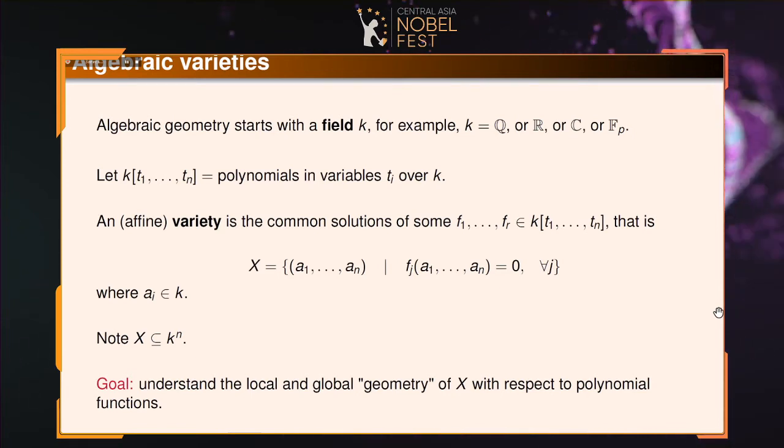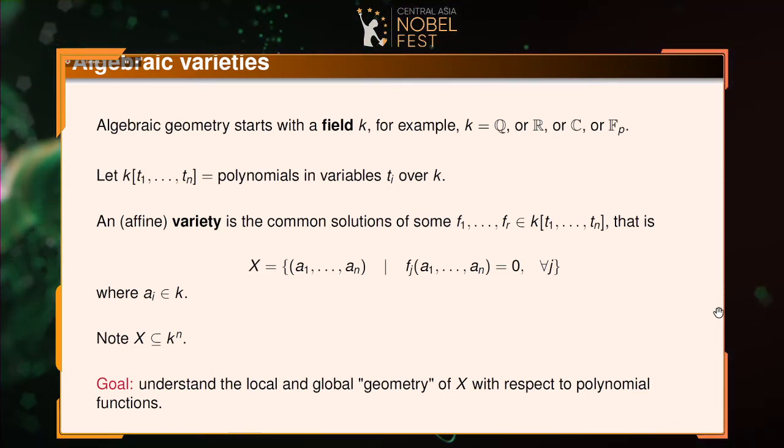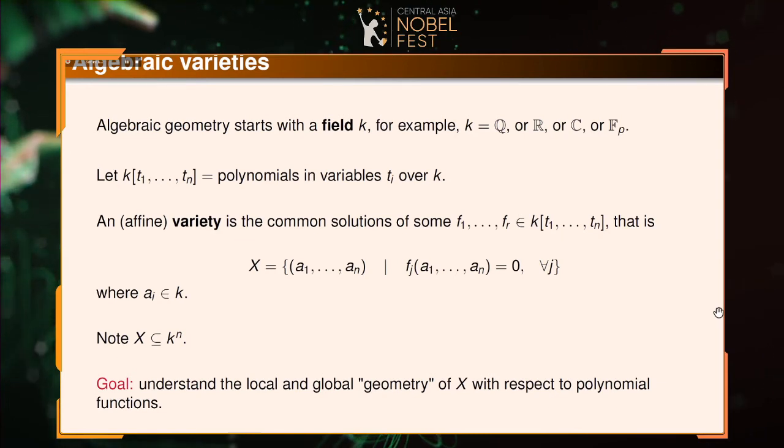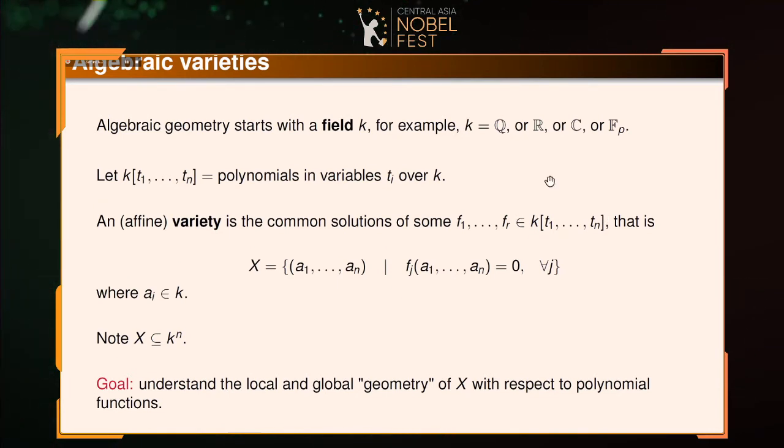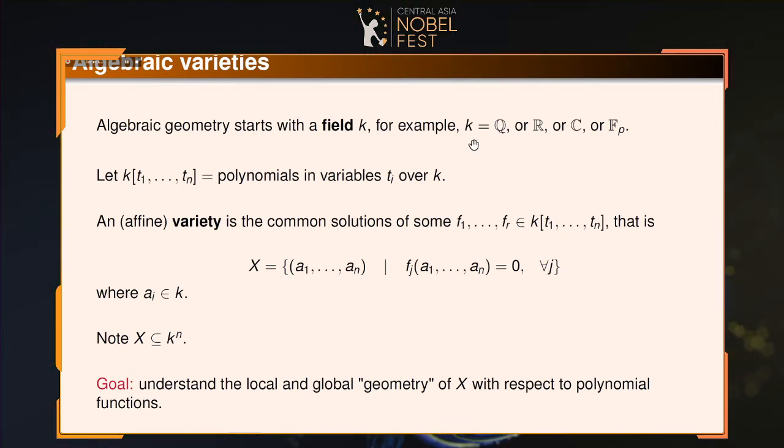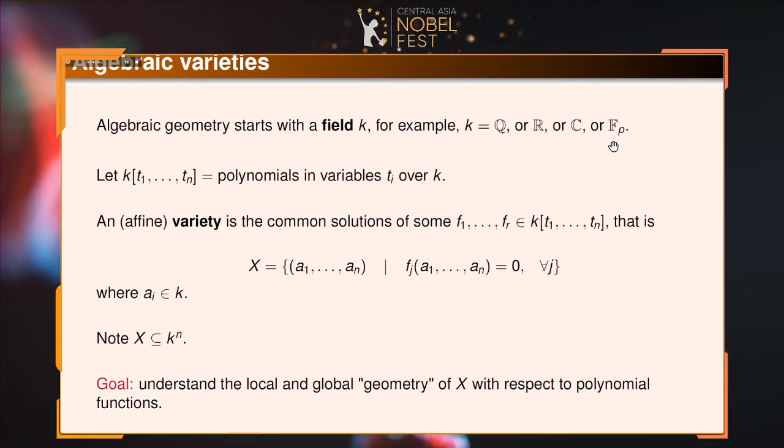Now, algebraic geometry, in a way, starts with first choosing a number system, which more precisely means that we need to choose a field. Examples of fields or number systems in mathematics include these familiar examples, like the rational numbers, the real numbers, complex numbers, or finite fields, and so on. Finite fields are just integers mod some prime number. Once you choose a field, then you can start doing algebraic geometry, and the geometry will depend on the kind of field that you work with.